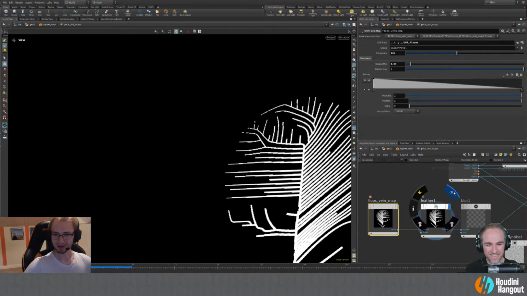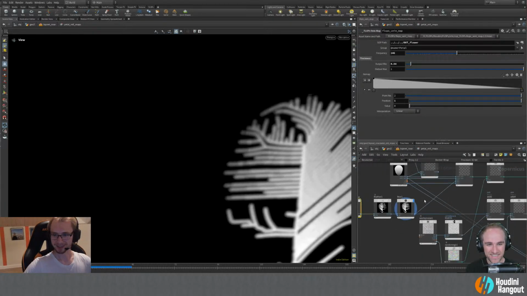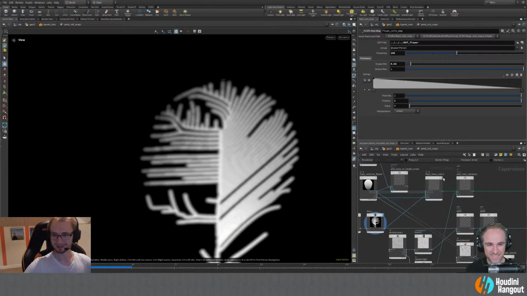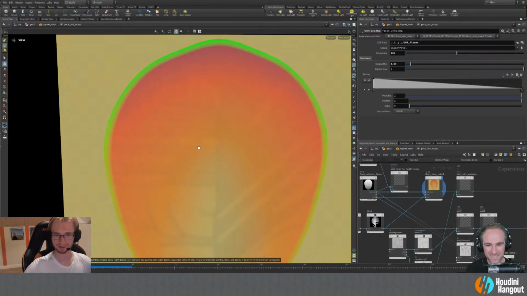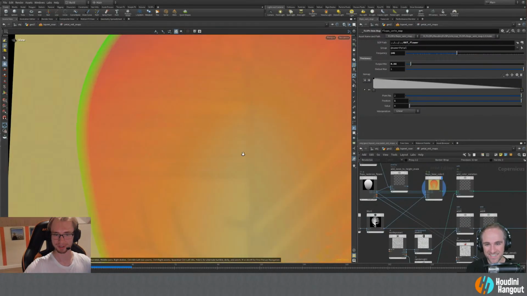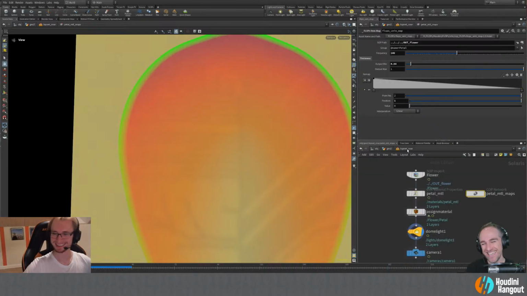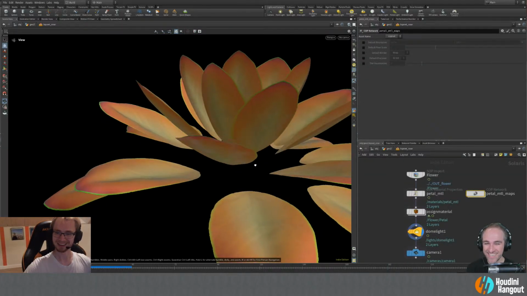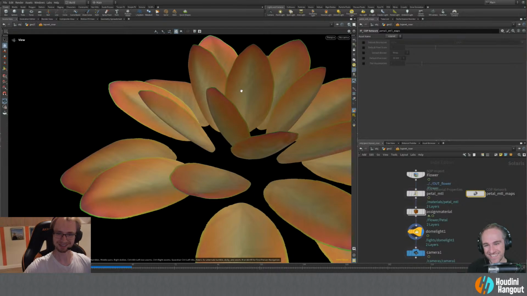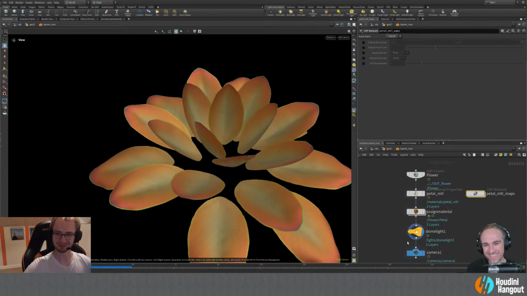So now you can kind of see what this is intended to do. Let's see, base color. Yeah, there we go. Not the prettiest version, of course, because it doesn't really work, but it'll look better in the final flower. It kind of has an industrial, robotic flower thing. That gets plugged into the flower, and you can render it.